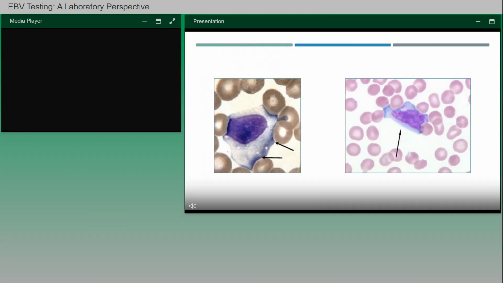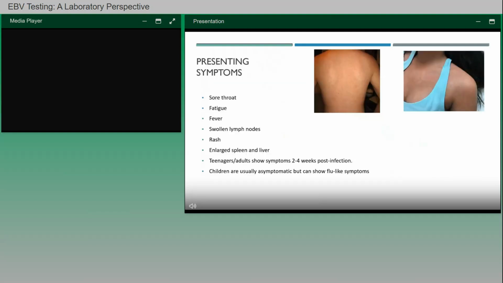Like CMV, Toxoplasma, Treponema pallidum, so syphilis, Group B strep, that's a big one, hepatitis C, hantavirus, there are others. So lots of viruses can induce infectious lymphs or reactive lymphs like this. So what is the typical mono? If you do have symptomatic mono, what does that look like?